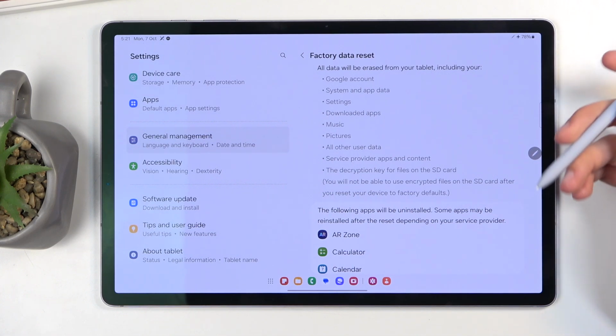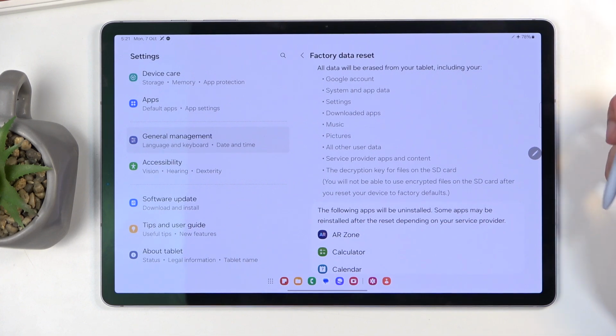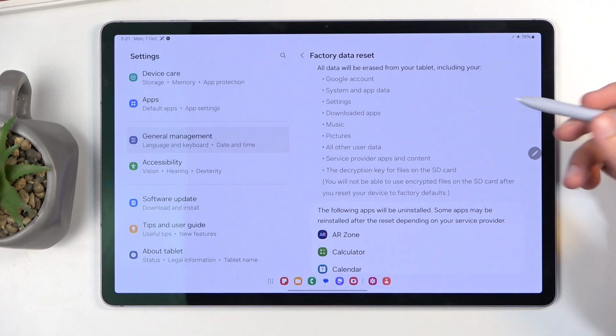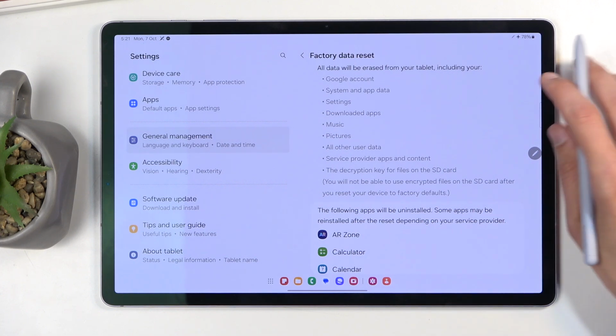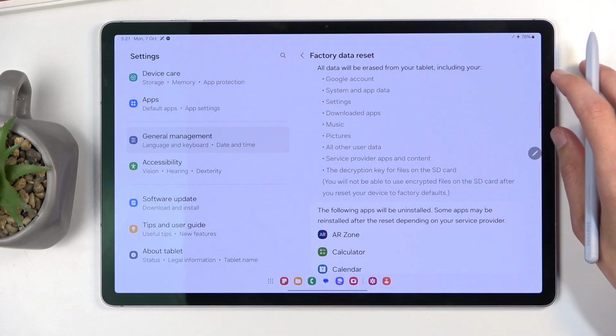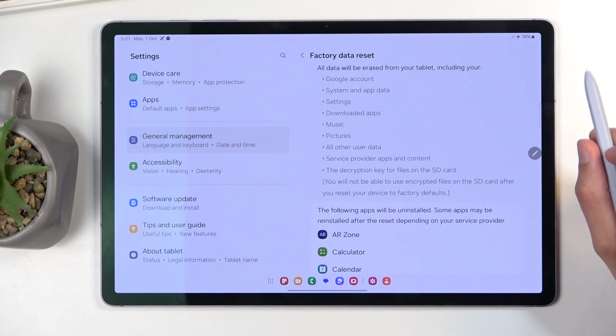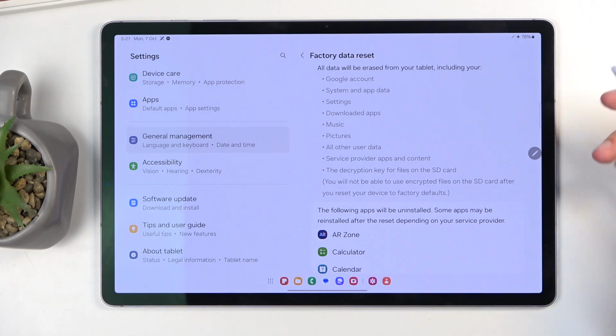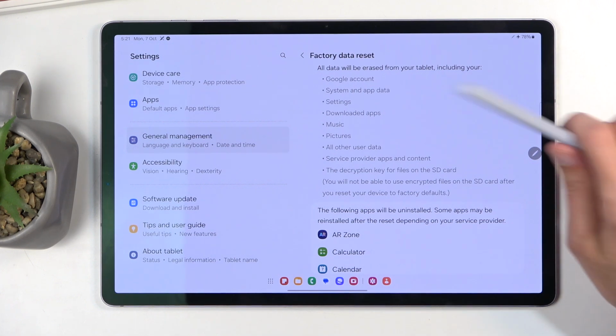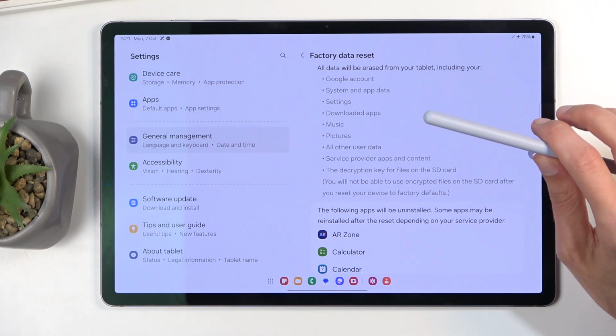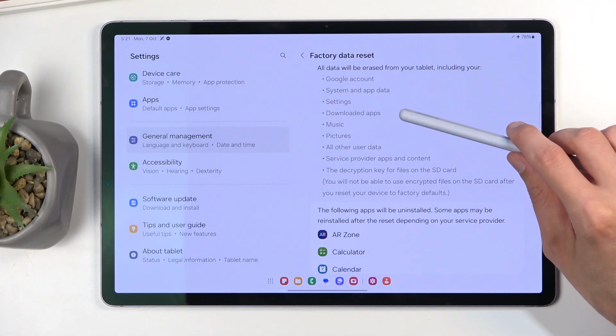Now you can do a backup of your device using the Samsung backup, whatever they have. Don't remember what it was called, something smart. But because it's called something smart, you can expect that it's not going to be smart. And I will point that out right now if you're planning to utilize that, because maybe you're getting rid of this tablet.